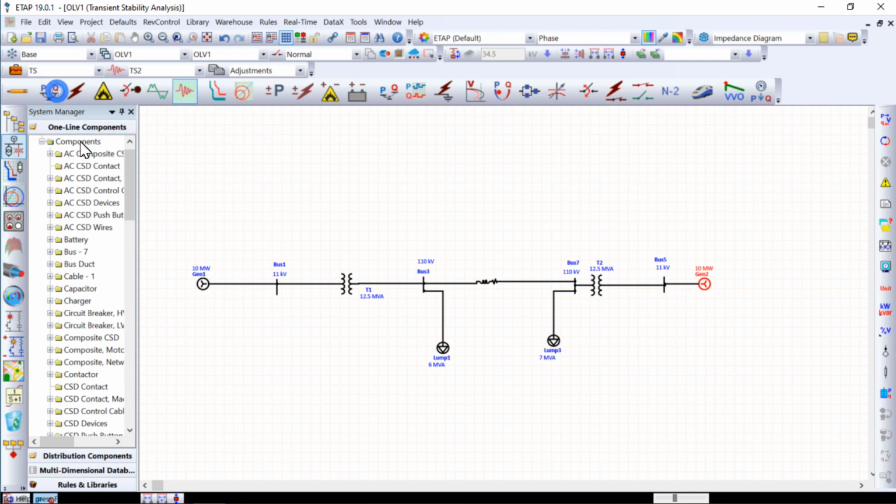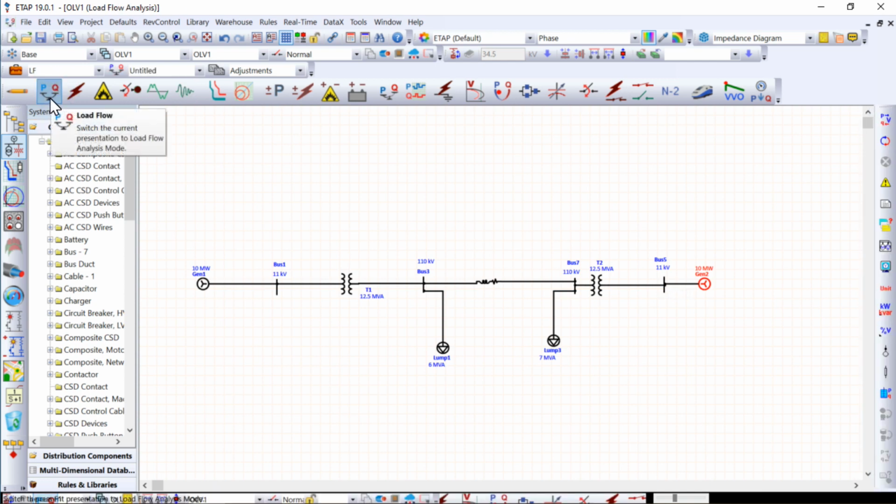Then we go to power analyzer as usual. Every time you do any other kind of analysis like short circuit or arc flash or any other stuff, you have to do load flow analysis first to make sure there aren't any alarms or warnings.